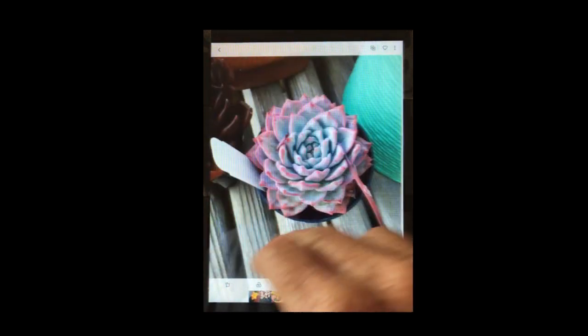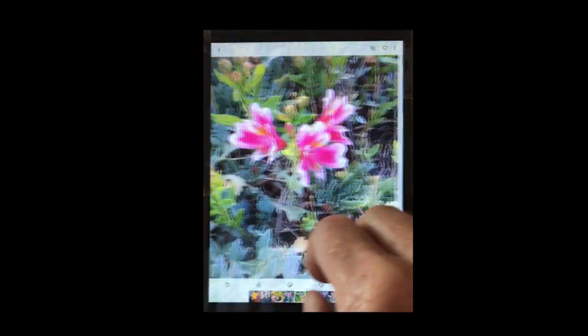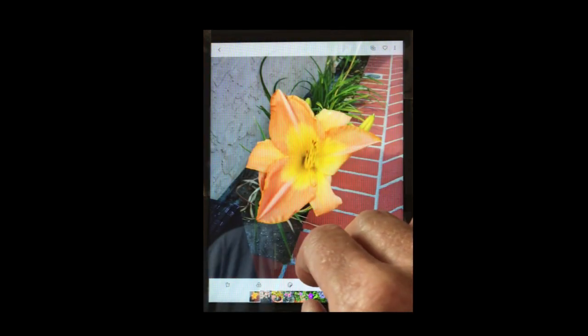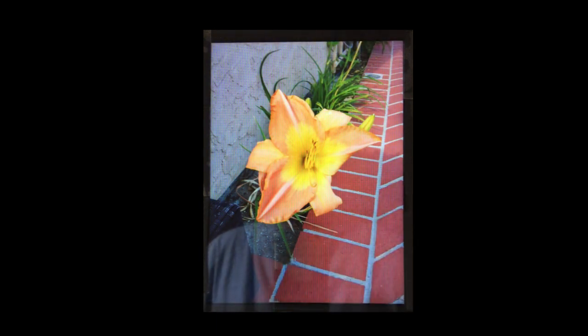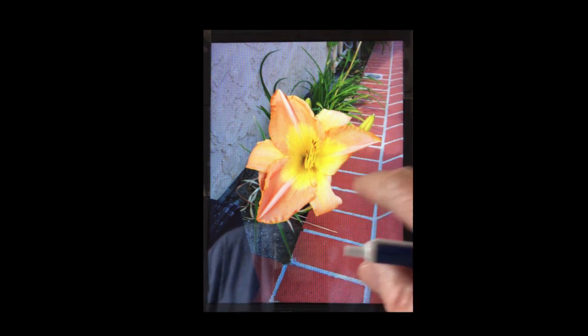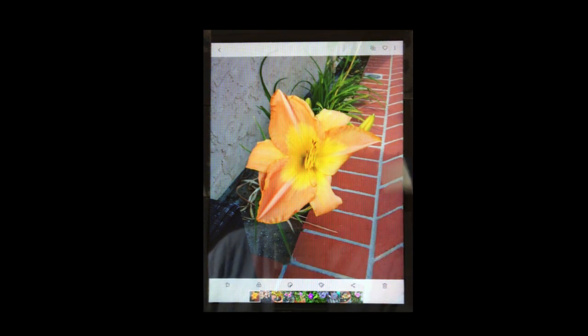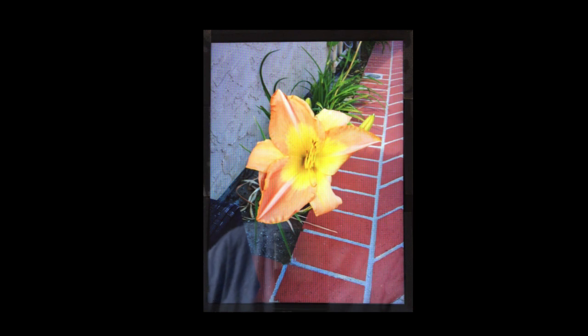Okay, so once I've made up my mind about which ones are going into the album, I'm going to go back a step by tapping up here in the upper left corner. Now you notice that because I didn't touch the screen for a moment, it reverted to full screen with no menus or icons on the top or bottom. This can throw you, namely you're getting ready to tap something and then it disappears. Just touch the screen again and the icons on the bottom and the top will reappear. And they'll disappear just as fast.